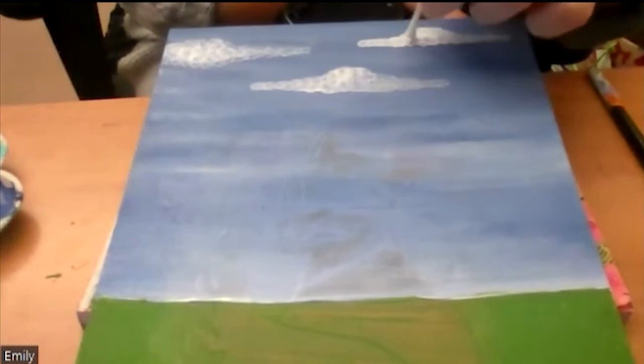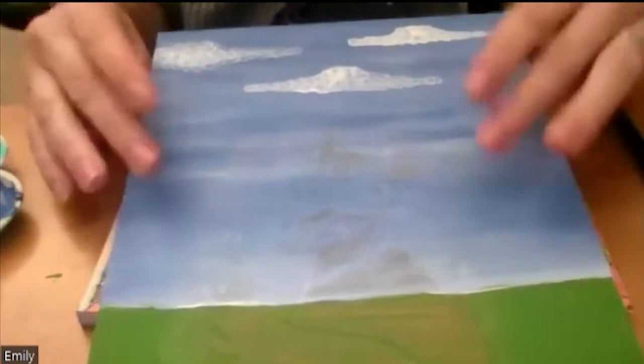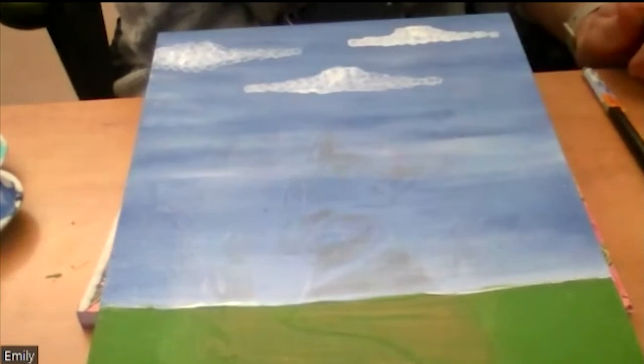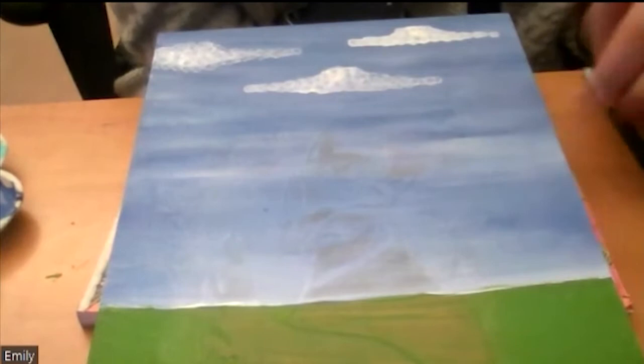All right, so once we have our clouds in the sky, I'm going to give you guys a few more minutes to do yours. You might still be working on them, but our canvas might be a little bit wet. Mine's a little bit tacky right now. And this is where we're going to take a little bit of a break. We want to make sure that this paint all here, all of the blue, is going to dry before we start putting our birch trees into our scene here. Because if we put our birch trees in too quickly, the birch trees will actually blend with this blue paint, and we don't really want that. So we're going to let it dry.